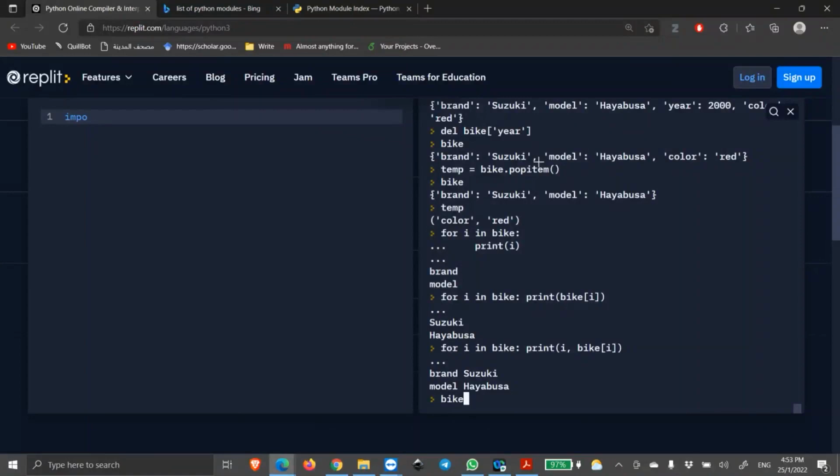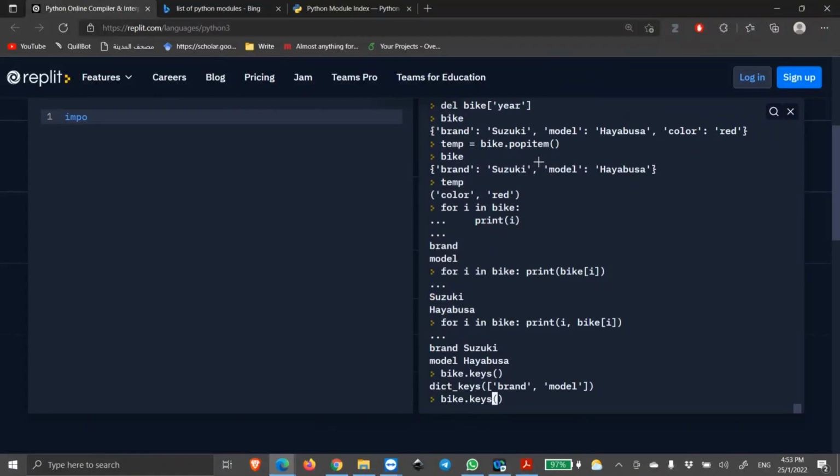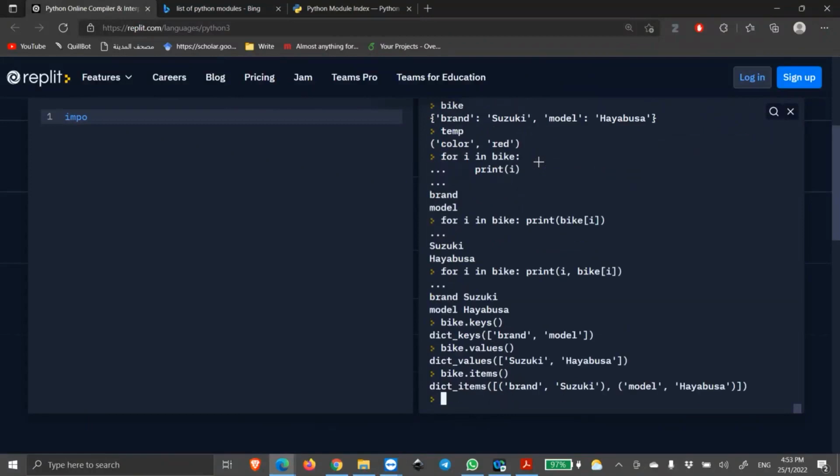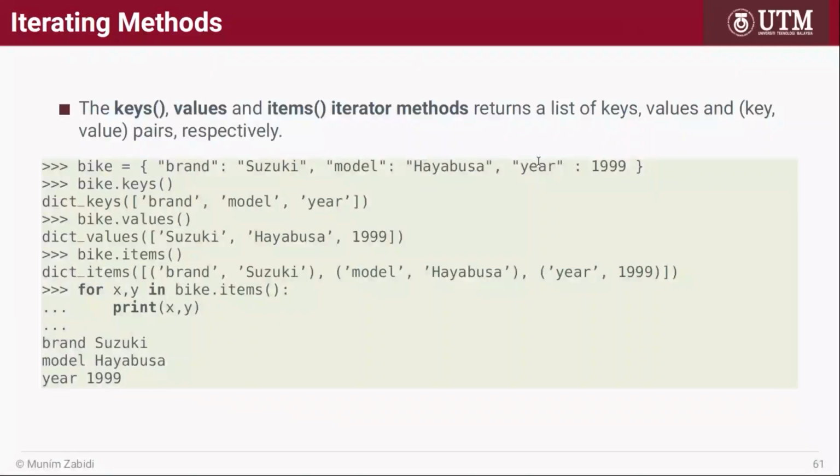Let me just say byte.keys, and then values and items. If you look closely inside the items, there are two tuples. If we define anything with a round bracket as a tuple, then you have two tuples inside there. Okay, so I think that's it.